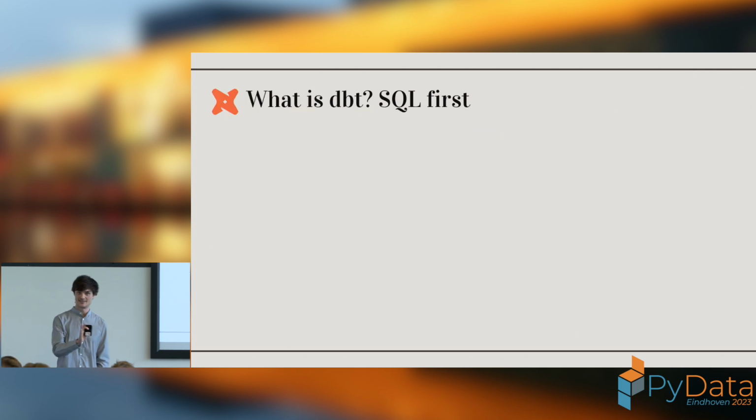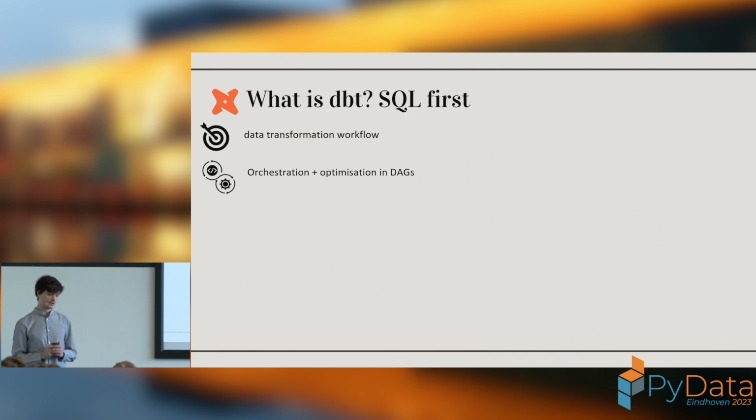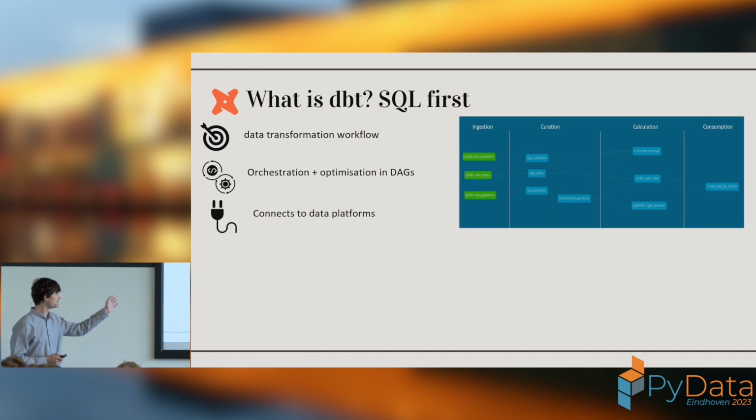So I've seen that a lot of people know dbt already, but I'll give a quick intro on what it is and how it really helps you forward if you're working in the data team. So in essence, it's a data transformation workflow where you work in a project and you basically write your entire data transformation in SQL. Now, what dbt already does for you, it's doing all the orchestration, and you can really see it in a nice DAG as well in the data catalog if you want. So you don't need to worry about that. You don't need to orchestrate it yourself anymore.